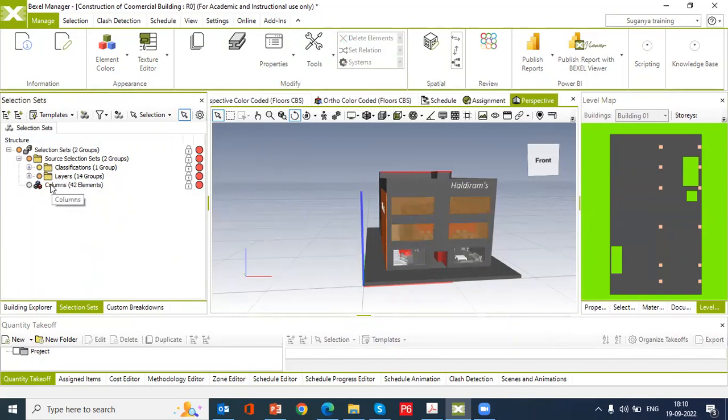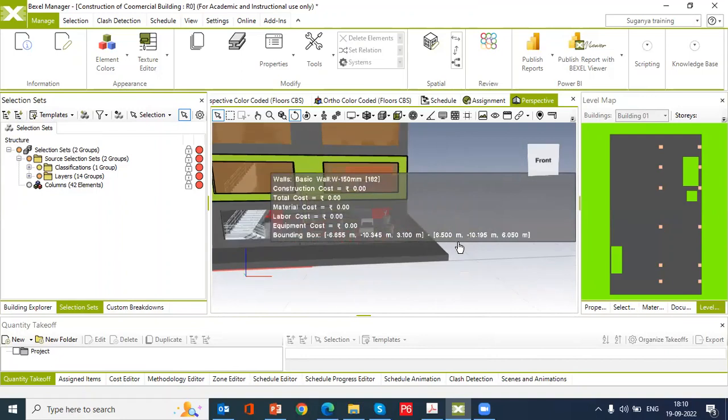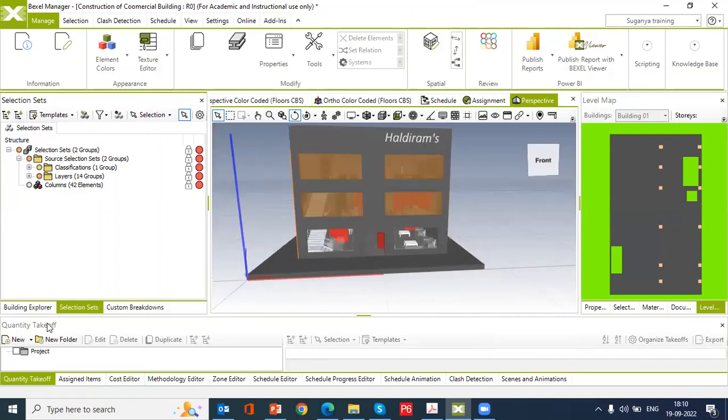So if I create columns, I can directly create my schedule starting from ground floor, like foundations will be there. So foundation I can create, and then columns or beam, slab, then furniture items, then electrical, mechanical items. I can create and keep it as a selection set. So directly I can copy from the selection set and I can create a schedule, or I can do the quantity takeoff or any other elements. So these things we can do here.